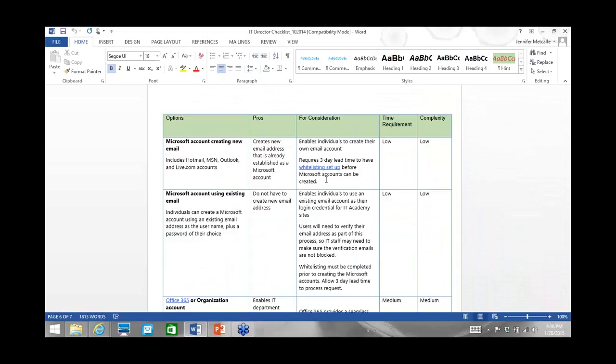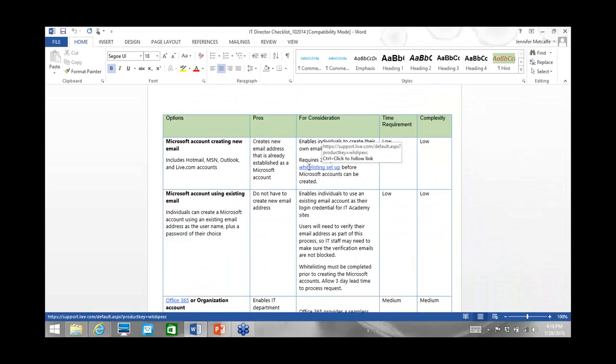Now, if you don't whitelist, you're going to have about 3 students who can create their Microsoft accounts, and then it's going to lock down because Microsoft will think that it's spam. Now, when I first heard about this, it intimidated me, but let me tell you, it's not complicated at all. To whitelist, you simply click on this link right here, and a little form will come up, and all you do is you fill out your school's name as organization, why you're whitelisting.